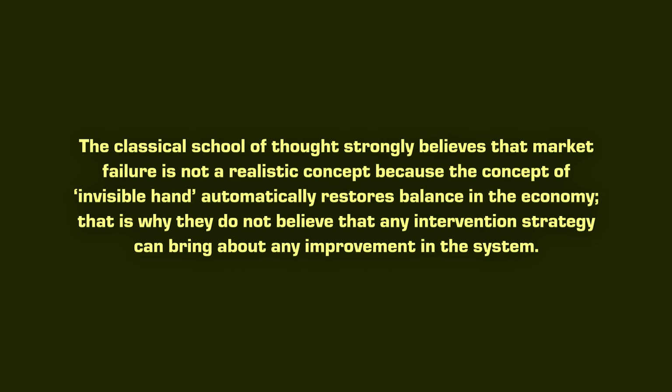The classical school of thought strongly believes that market failure is not a realistic concept because the concept of the invisible hand automatically restores balance in the economy. That is why they do not believe that any intervention strategy can bring about any improvement in the system. This belief, however, was strongly challenged and condemned during major historical events like the Great Depression, because the classical theory could neither provide a satisfactory explanation for the cause of its occurrence nor offer a remedy to the problem.